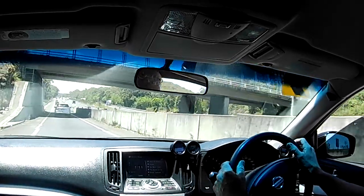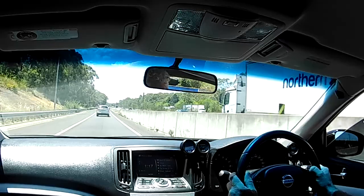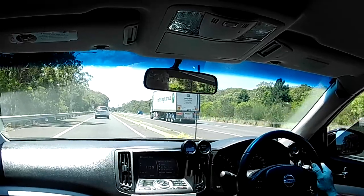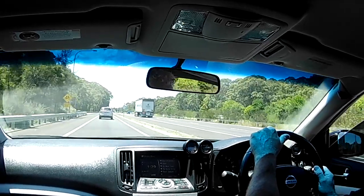So what I'm going to do is drive up for about maybe 15 kilometres, chuck a U-ey and then come back. So get about 30 kilometres of sitting on 110 kilometres an hour, and we'll see what our diff temperature is like when we get back. Alrighty.